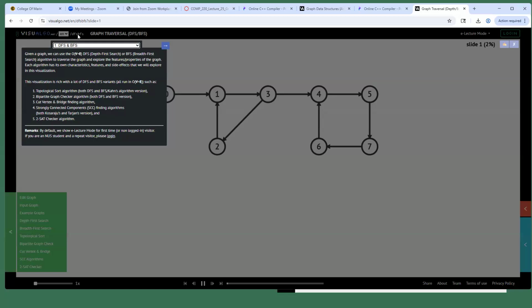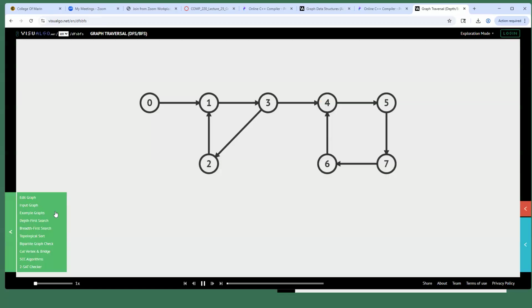DFS/BFS is where we have a variety of traversals. Topological sorting is a version of that. If this is a DAG, we should be able to do a topological sort on it. When I say I would like to do topological sort, it's asking whether you want to use the DFS Tarjan approach or the BFS Kahn approach. This is a good place to anchor your understanding. And if it says sorry, it's not a DAG, that means we have a graph that has cycles in it.